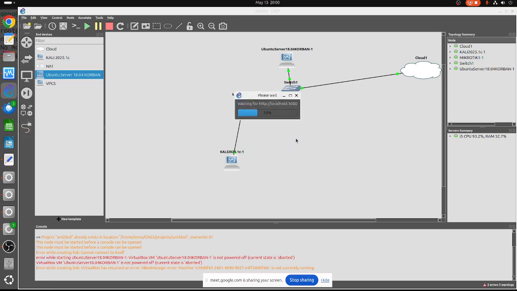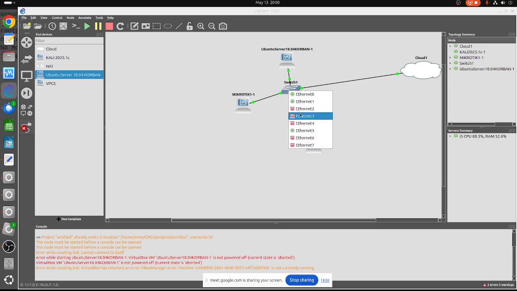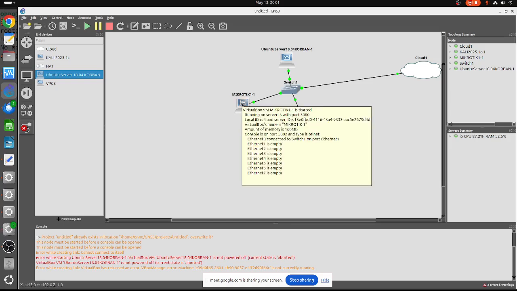Okay, MikroTik is not set yet. Oops. Okay, I'm in big trouble now. I think I have to do it from this side first. So I can connect MikroTik from the white one, from the internet side.